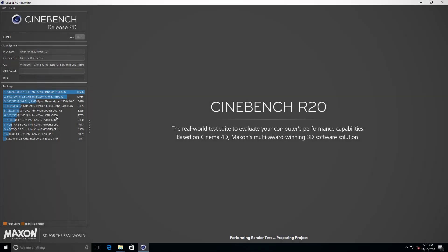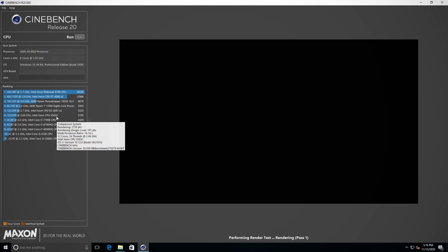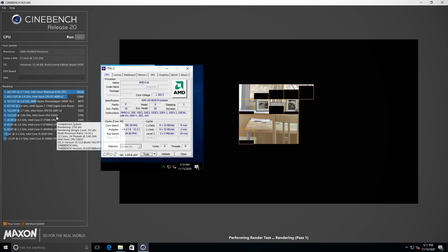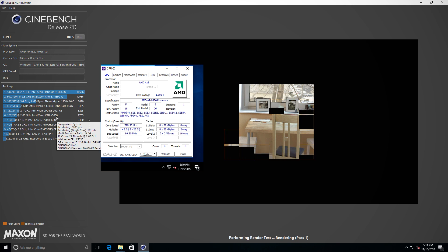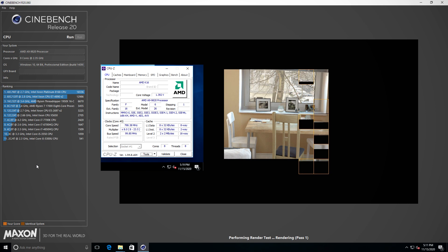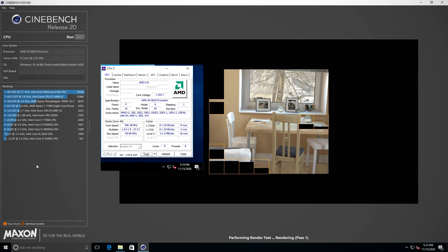We managed to get Windows installed and we're going to run Cinebench to see how fast the CPU is — spoiler alert, it's probably not that fast. Looking at CPU-Z, it has eight cores and eight logical threads. This is confirmed as an AMD A9-9820 processor, and more interestingly it's an AMD K16 chip — a Carrizo or Kabini-based Jaguar core — which is exactly what we'd expect to find in something derived from, or actually being, a cut-down Xbox One APU.